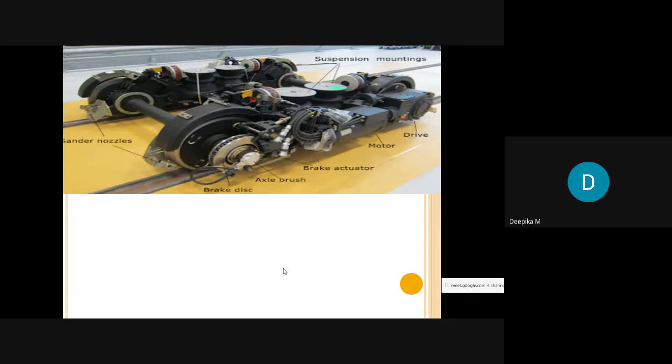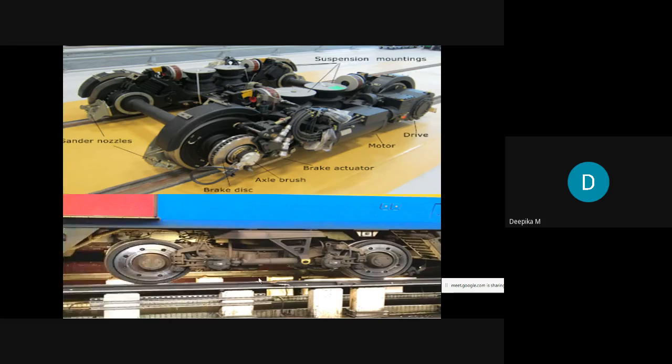So this is how the bogie image will be there in the electric traction system. You can observe here, there will be a driving motor, and the driving motor will be attached to the brakes as well as to the wheels. So when the shaft rotates, the pinion also rotates, hence the gear wheel rotates, hence the road wheel is also going to rotate. You can see here, if this is the track, then like this we are going to place the bogie, and upon the bogie we are going to place the coach of the train. So when the motor rotates, the shaft rotates, the pinion also rotates, hence the gear wheel rotates, hence the road wheel is going to rotate. So this is how the practical image will be there.